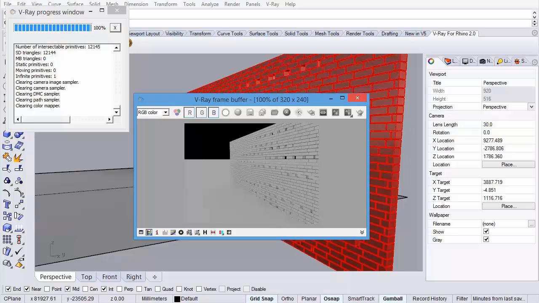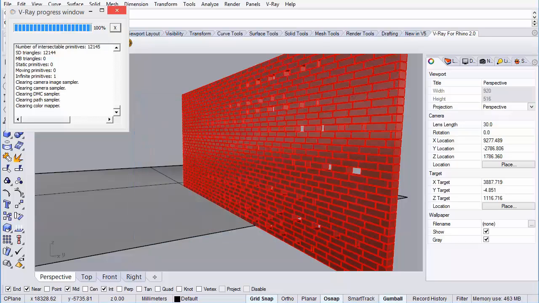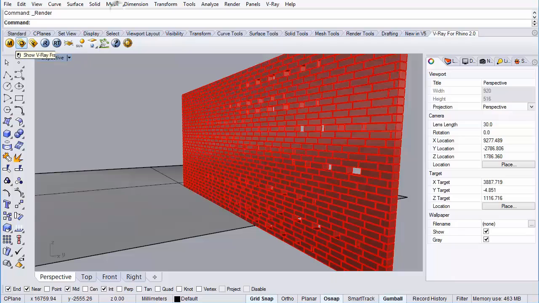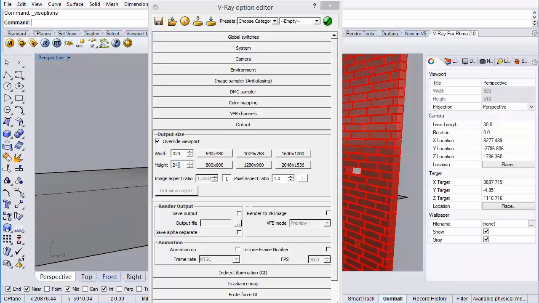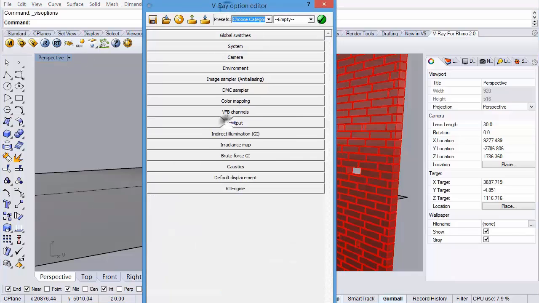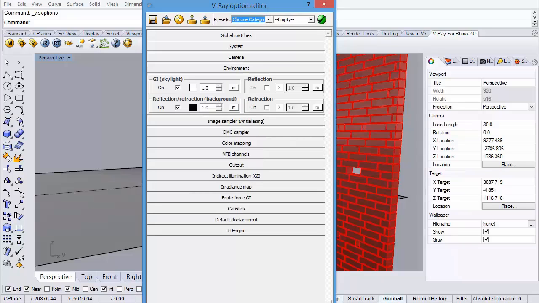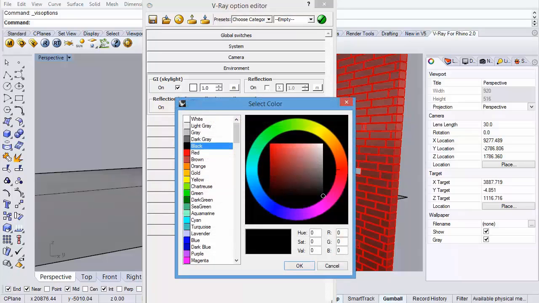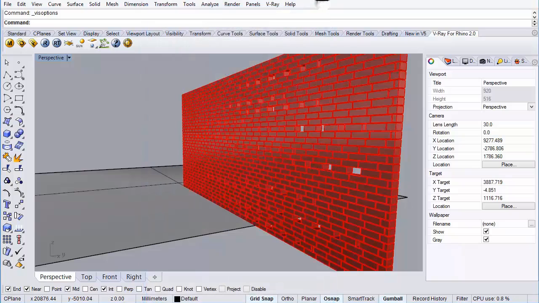So the next thing I'm going to do is look at some of the other options for vRay real quick. So under vRay, what's happening now is it's using what's called a global illumination environment, and those should be on by default. And that's where we're getting this black background as well. So you notice if I change this to something else and render it out, I'm going to use the R button here to render.